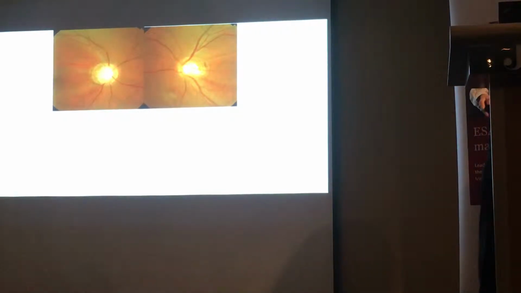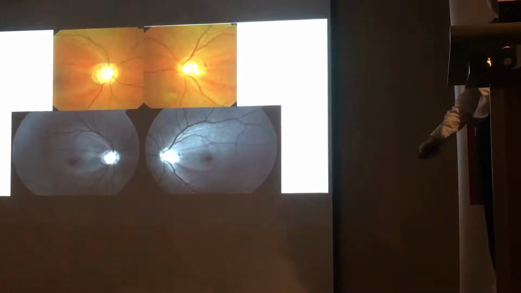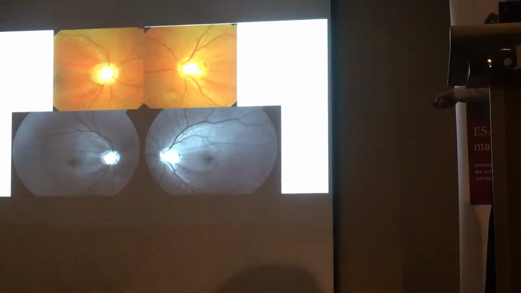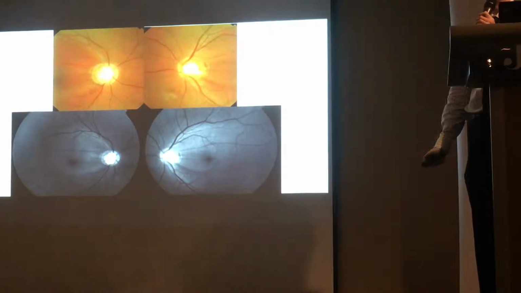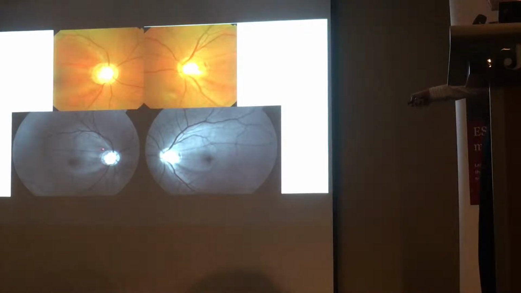But if you had a look at this on the red free, you can see that this is very distinct. You can trace it up to here, all the way to the horizontal roughly. RNFL defect there. These are two broader RNFL defects.